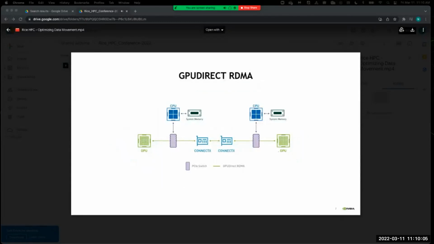Originally introduced with Kepler class GPUs and CUDA 5.0 almost a decade ago, GPU Direct RDMA enables peripheral PCI devices direct access to the GPU memory. GPU Direct RDMA provides direct communication between NVIDIA GPUs in remote systems.